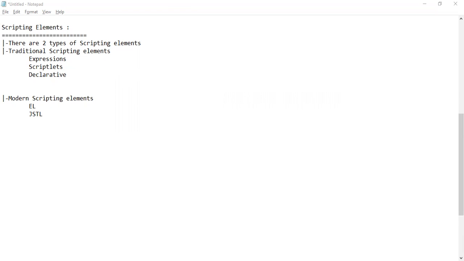First of all, let's understand the expression tag. If you want to write any Java expression within a GSP file, you can use the expression scripting element. You use angle bracket, percentage, and equal sign, and then percentage, angle bracket.